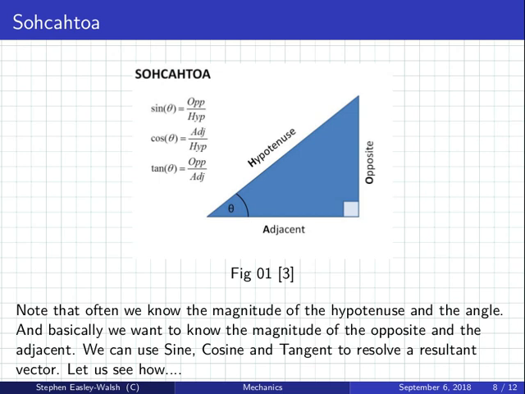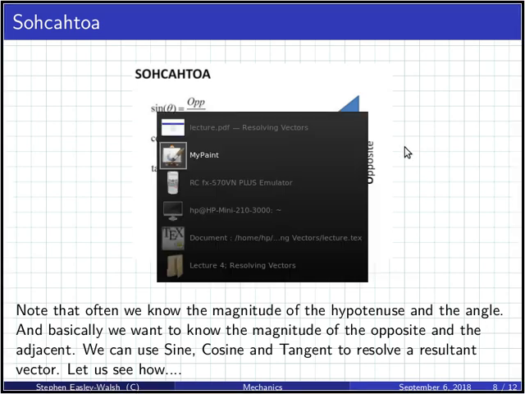No, the other one, the other way. The verb that means find the horizontal and the vertical. I gave you two verbs at the start. Add, that's the other one. Resolve. It's also the name of the lesson. So we want to take the magnitude and the direction and resolve it into a horizontal and a vertical. Okay, let's see how to do that.